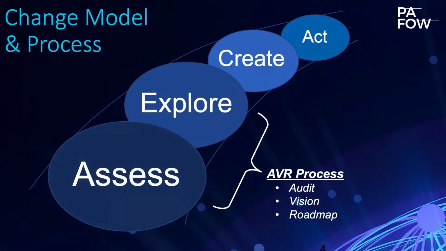Well, I advocate employing what I call the AVR process: audit, vision, and roadmap. If we audit where we are now, develop a vision for where we want to go, and create a roadmap on how to get there, we'll end up, in my experience, in a good place. What that requires is space. We need the time to explore what's possible, and we need the right people in the room contributing to that exploration. And let me land on this word for a bit.